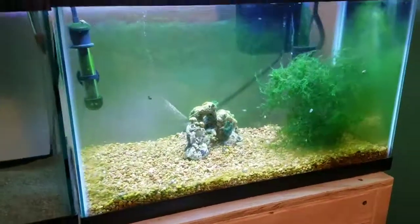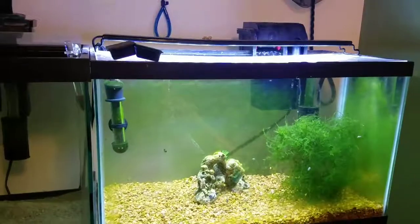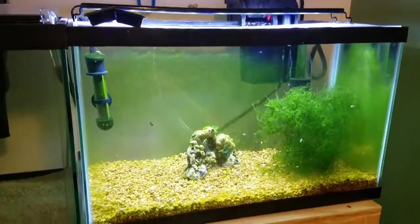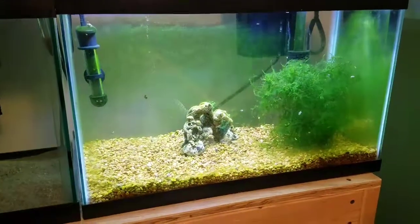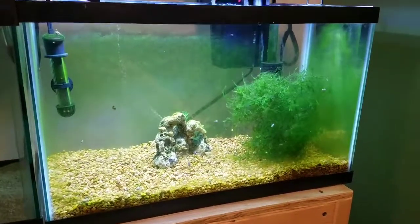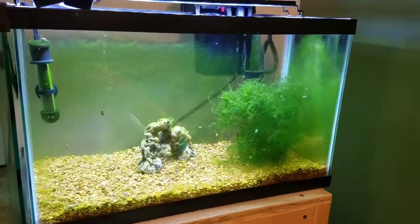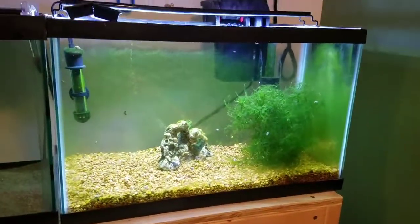This 10-gallon tank here has a night crew light on it. That light was only about $15, and it grows lots of algae. It grew a lot of my Anacharis in my guppy fry tank, and it grew this Java moss ball, which was very small, up to a large ball very quickly.